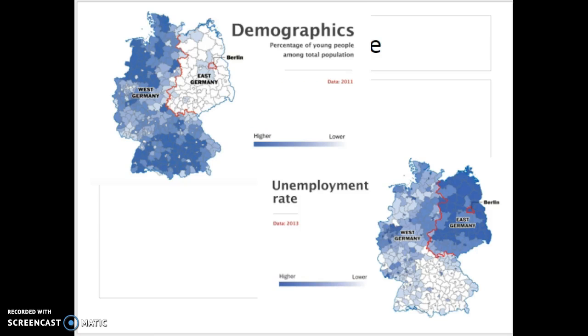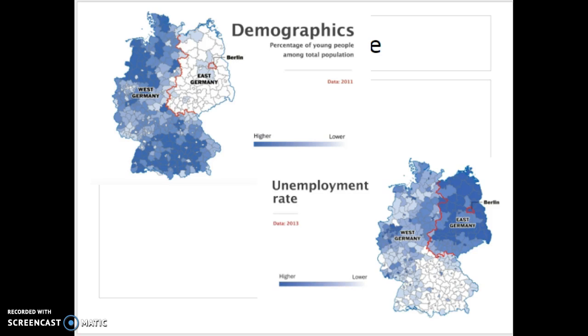So on the screen right now are some maps to give us a sense. If you're talking about the Berlin Wall, of course, the Berlin Wall doesn't exist, but the effects are still felt for the people of Germany. Look at the top map on the left. This is demographic data, percentage of young people. You see the darker shading, which indicates higher. We have more young people living on the west side of Germany. So as a geographer asking questions, of course, we ask why we see that happening.